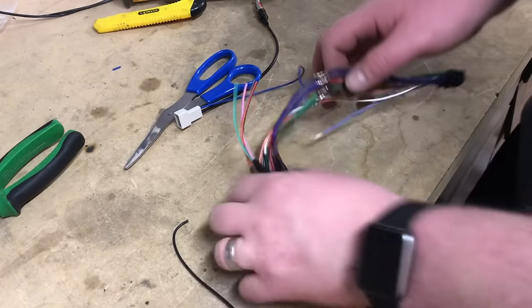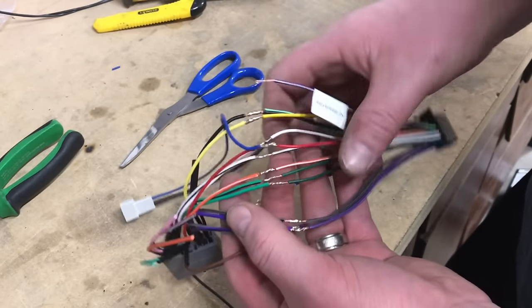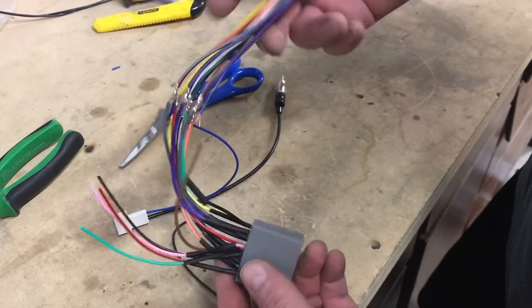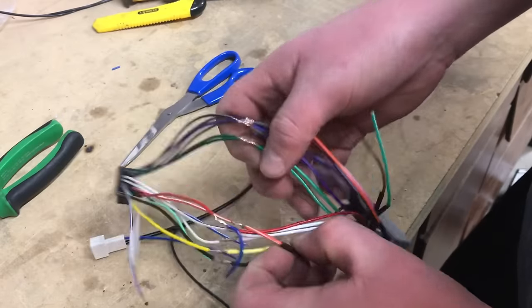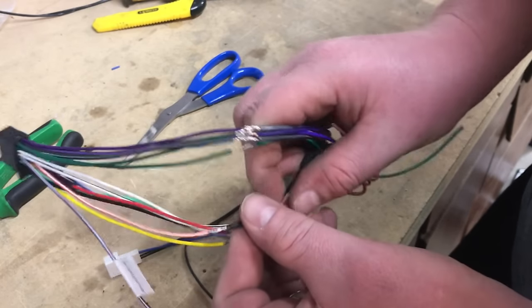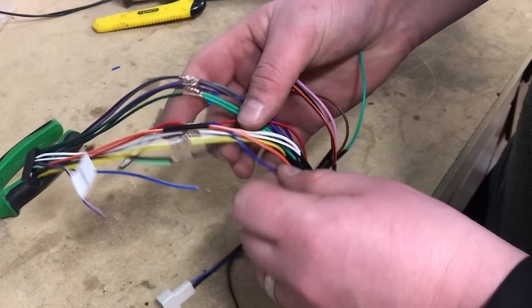All right, so we spent a few minutes and got everything soldered up. There's tons of videos on YouTube if you're wondering how to solder, but what we also did is put our little heat shrink on the ends, and what we're gonna do is just slide them up over our connections so everything's nice and insulated there, and then we'll use a heat gun to shrink that down.